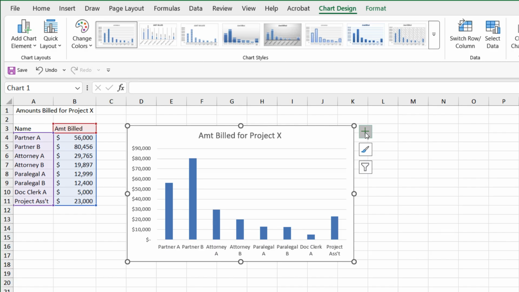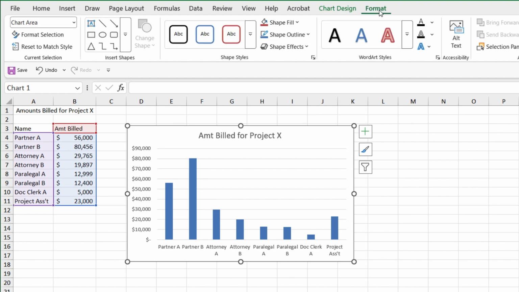Click outside, and I have three icons on the right that allow me to amend my chart. You also have chart styles and colors in the ribbon now once you've got your chart in place. This is called Design Elements. And once you have the elements selected, you can use the Format tab to further enhance the element itself.